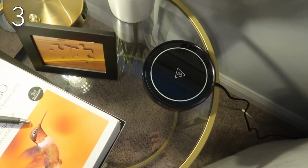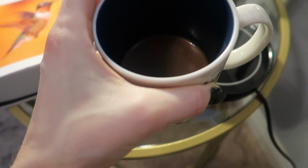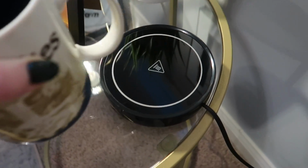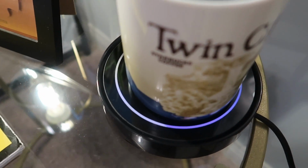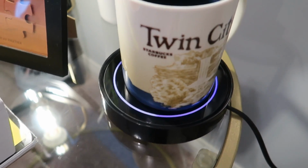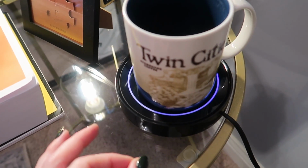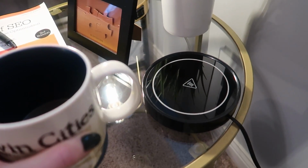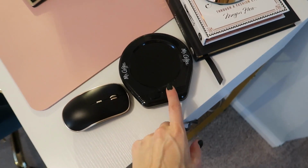Speaking of coffee, just taking you back here in my office, I sit here in the morning and read and meditate, and I hate when my coffee gets cold. So I thought, let me find a coffee warmer, which is great. You just plug this in. You don't even have to turn it on, but you set your coffee cup in there and you can see that it turns on this beautiful purple. It comes in multiple colors, and yes, it truly does keep your coffee nice and warm. And when you take your cup off, it automatically shuts off. I love these so much. I bought another one. I'll share this one in a later video.